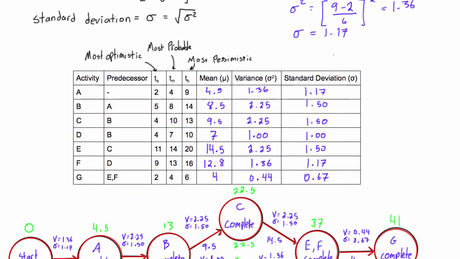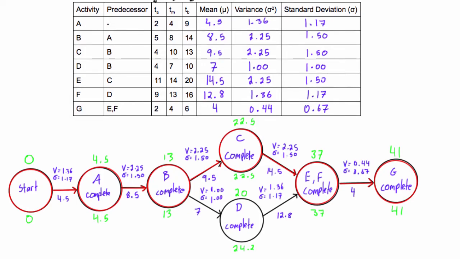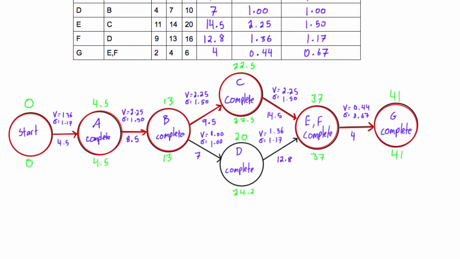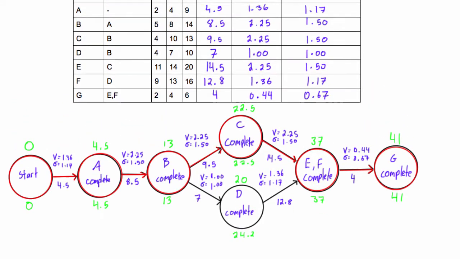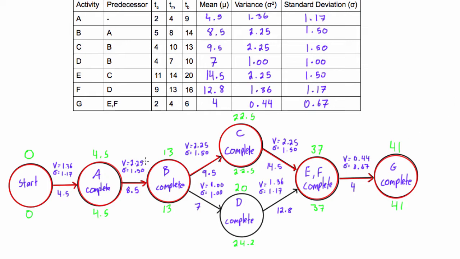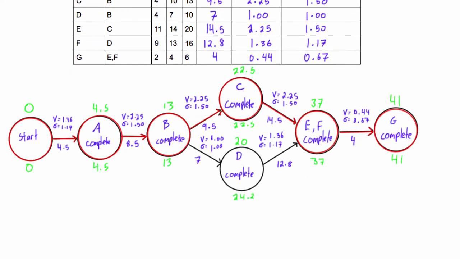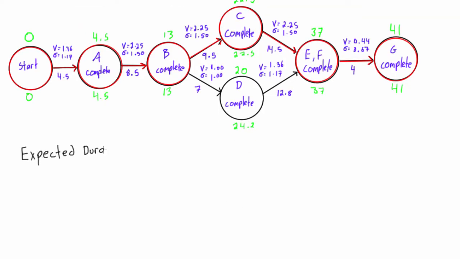But what we're looking at now is for the entire project as a whole. So what we need to do is sum up information along the critical path. To get the expected duration, we add up the expected duration for each activity on the critical path. Let's write the formula down here first.